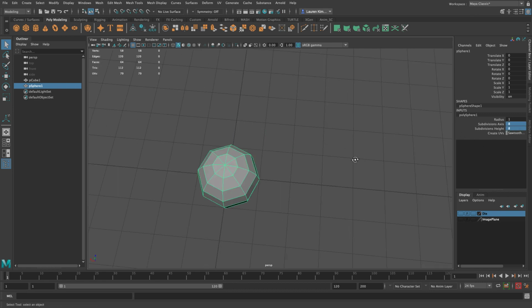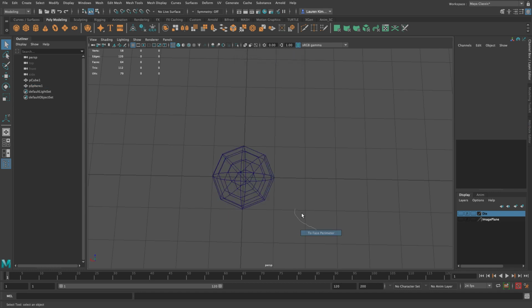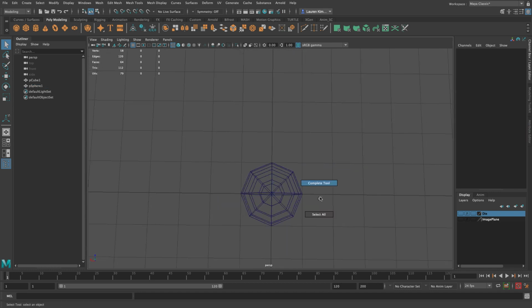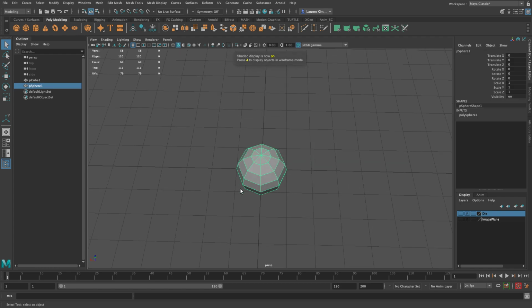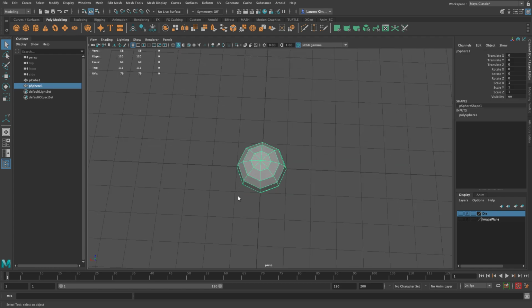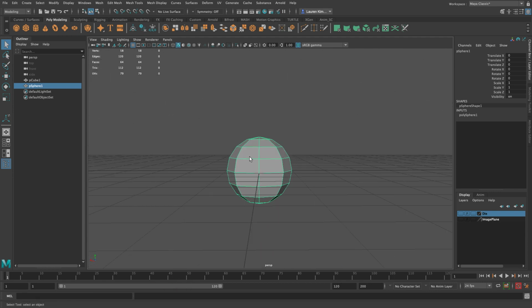Now, if I were to turn this off or see through it, so, oops, press 4 on my keyboard, you can see that if you were to consider these little boxes as kind of being the same measurement of the cube, this sphere does a perfect job of fitting within the little sections that we've cut out of our main die. So that's going to fit really nicely. And I've set this to 8 so that there's matching vertices to combine to the main mesh. So we'll get to that in a second. I'm just kind of explaining what I'm up to.